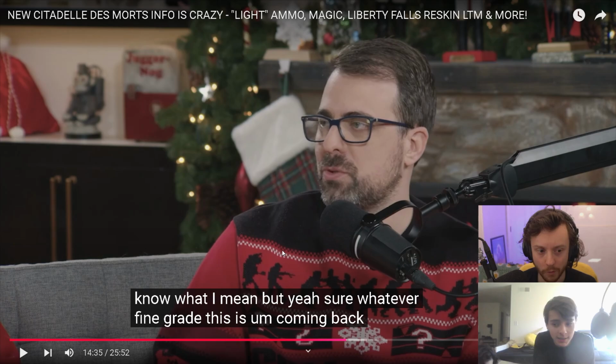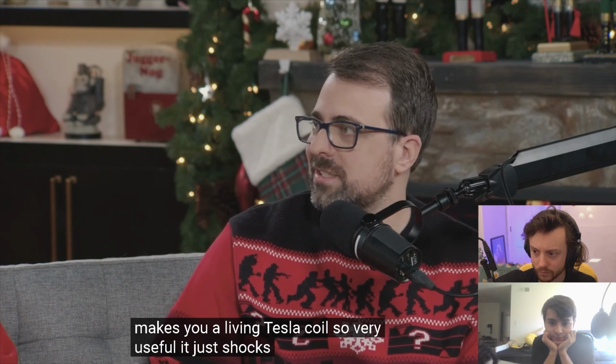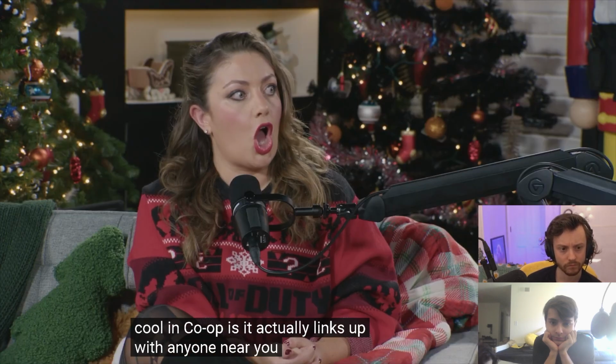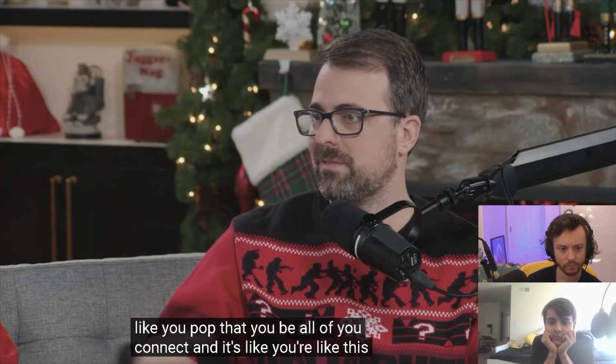That's all I want. It's all I ever need. After double tap, you can give me a new perk. You can give me a Winter's Wail or a Widow's Wine. Doesn't matter. I like both. Makes you a living Tesla coil. So very useful. It just shocks and damages zombies all around you. What's really cool in co-op is it actually links up with anyone near you. Oh, so it's a great co-op skill. Yes. You pop that, all of you connect.